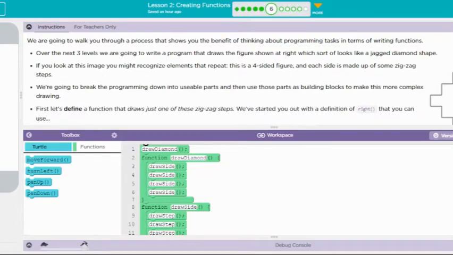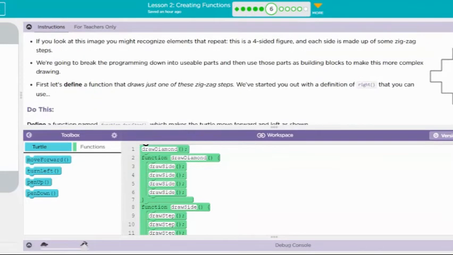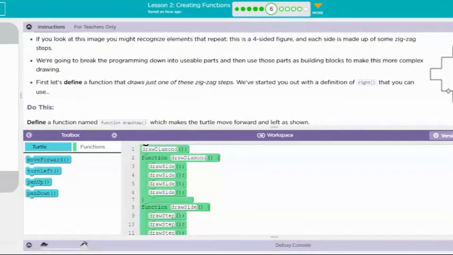All right. So for number 6, what we're going to be looking at is drawing a diamond. Again, we have many parts of this diamond, but it's a lot of repetitive parts that are going to be coming together to make one big diamond. If you look at the diamond that's over here on the right-hand side of your screen, you will see that it starts down here.